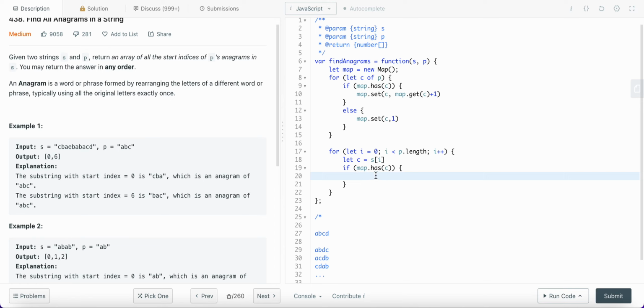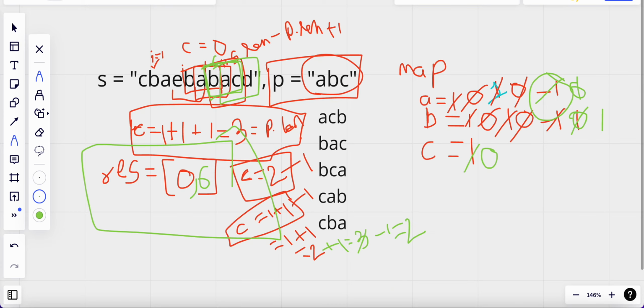So if the map has it, then map dot set, we are just going to update it. Map dot get c minus 1. Okay, I need to see here the map, so I'm updating it by subtracting. And then I'm only changing the counter if the value was positive, right?